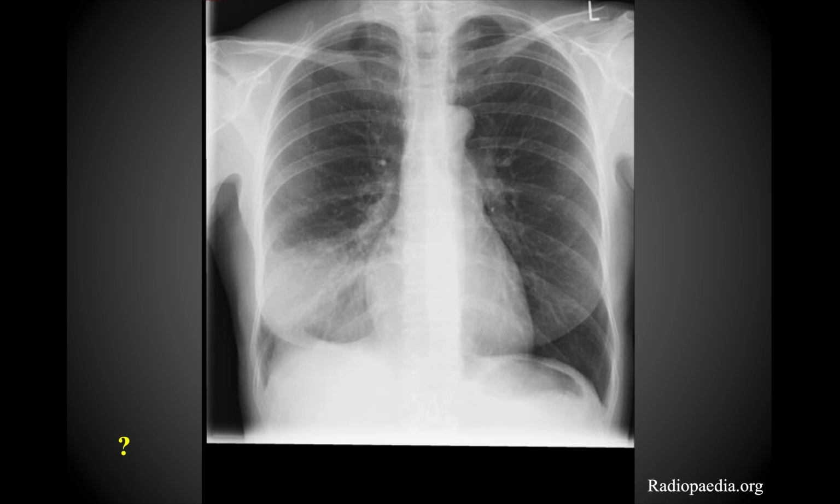And again, hopefully when you do your initial overview, your initial impression of the image, you notice that there's an asymmetry here inferiorly looking at the right compared to the left lung. You can see obviously the breasts are coming across here, causing this sort of shadow on the left, but on the right there's this increased opacity right there. So that should automatically make you think that there might be something going on in the right lower lobe of the lung, because this is immediately adjacent to the right hemidiaphragm.